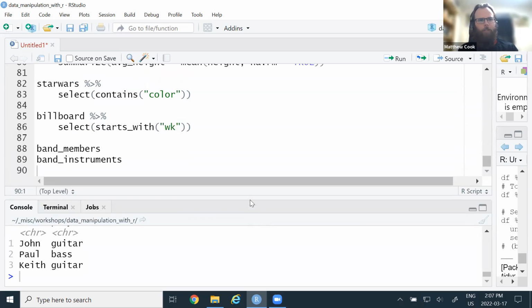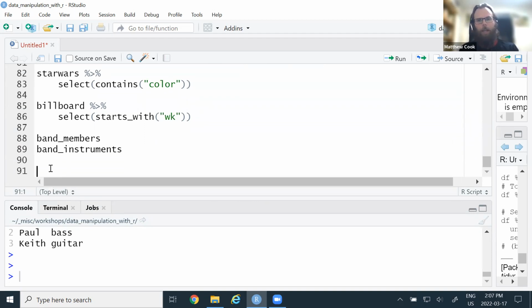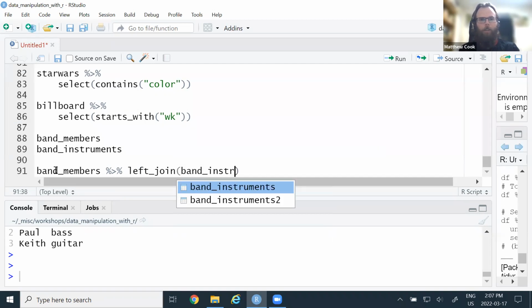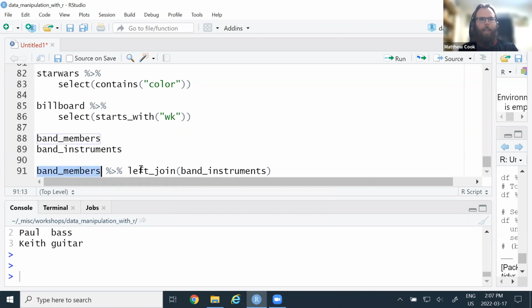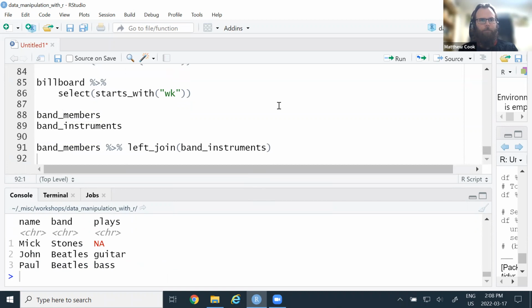So to do that, we'll just quickly go through how you do these joins. And if you're familiar with joins, this will be something that you're kind of used to. But there's 6 different types of joins you can essentially do in R. So we're going to start with this band instruments. And we'll start with what's called a left join. And we'll talk about what that means very briefly. But what we can do is we can say we want to use this band members data set and left join it with band instruments. And let's just take a look at what that does. And then we'll talk about it briefly.